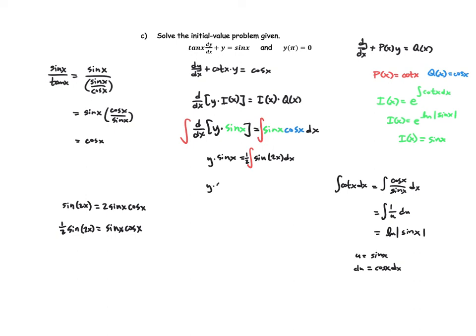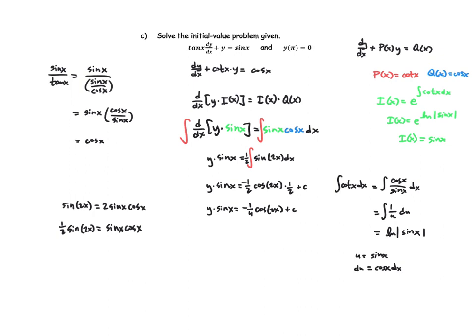All right, so y times sine x is equal to 1/2. Now the integral of sine x is negative cosine x. Okay. Negative cosine 2x. But I must account using the chain rule for that 2 inside. Okay, so if you took the derivative of that, you should get sine 2x, right? Or, excuse me, 1/2 sine 2x. Okay, of course, and then plus c. So let's clean that up just a little bit. That'll be y times sine x is equal to negative 1/4 cosine 2x plus c.